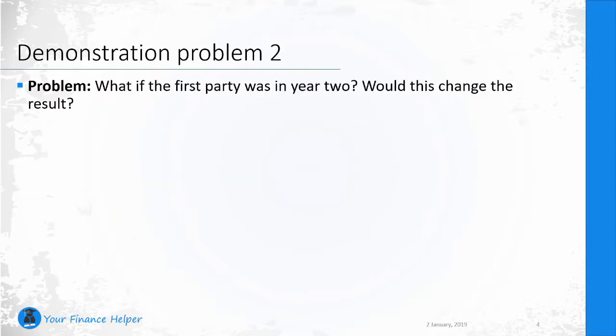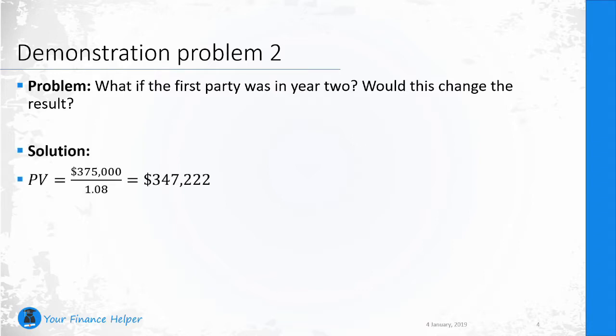However, what if the graduation party was in 2 years? What if it wasn't in the first year, but you had to wait 1 period? Would this change the result? So please try and look at this. This is actually very important because there would most likely be a finance question about this in your exam. So the answer is actually yes.